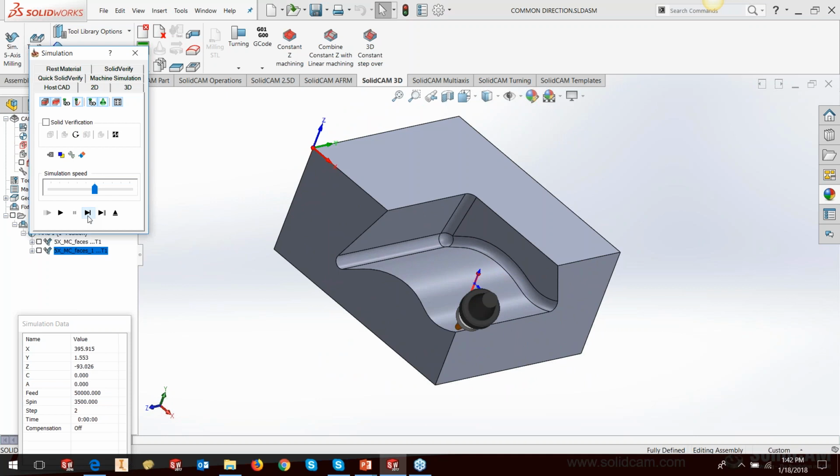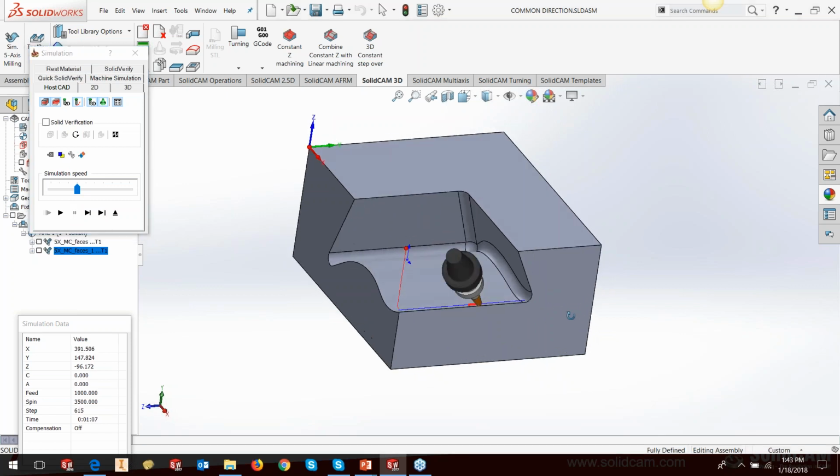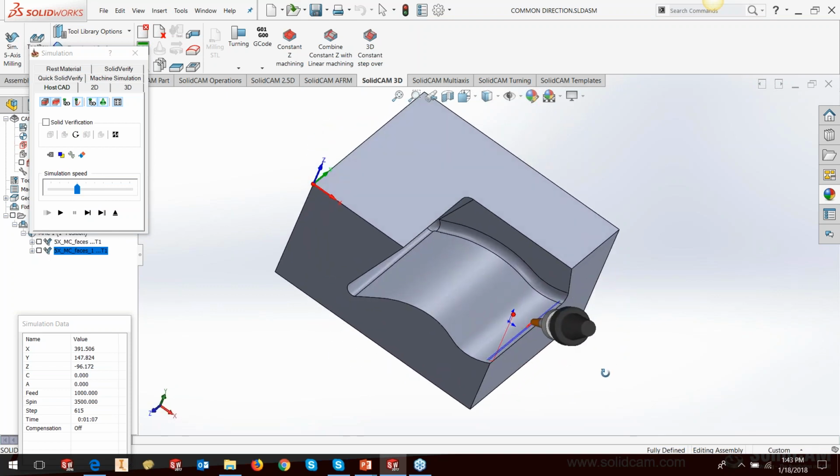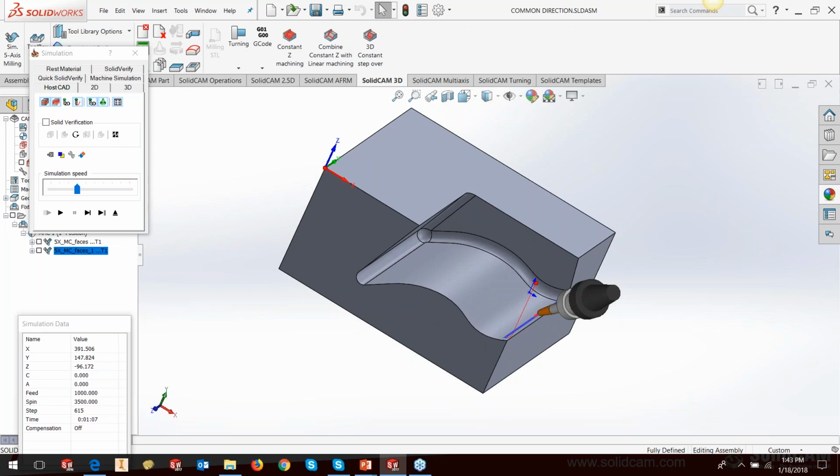So SolidCAM will not create any 5-axis motions, but will simply use a regular 3-axis function, automatically calculated by SolidCAM, with that one single common axis through which the entire surface will be machined.